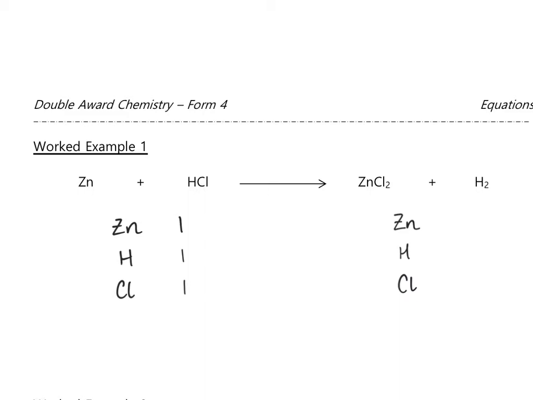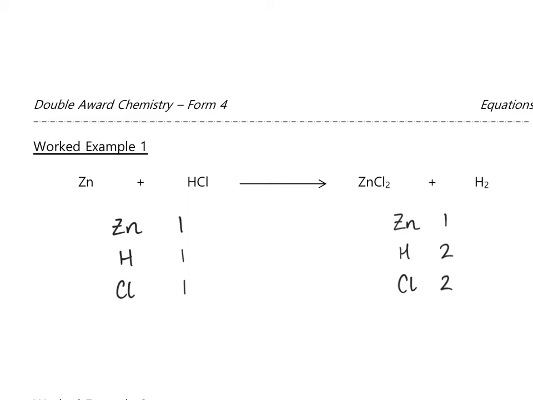Then step number 4 is to count up how many atoms you have on the right hand side of the equation. Start with zinc. There's no number after Zn, so there's just 1. The next element we have in our list is hydrogen, so we'll go over and count it, and we can see we've got 2 hydrogens. And then chlorines, it's Cl2, so there's 2 chlorines as well. And you can see that keeping the list of elements in the same order on either side of the equation allows us to compare easily which elements are balanced and which are not.